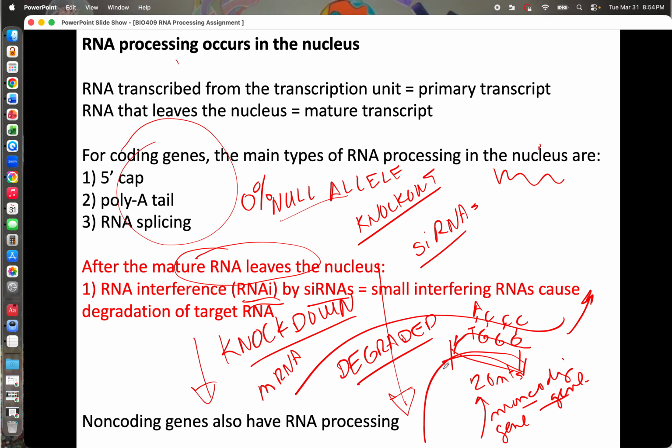For a knockdown, if we remove the small interfering RNA, so if we just decrease the expression of the small interfering RNA, the mRNA will no longer get degraded. It will not be knocked down. It'll be like a fighter that got knocked down and can get back up. So just a couple of terms, and they are official terms. A knockout happens in the DNA, and these small interfering RNAs cause RNA interference, RNAi, by knocking down gene expression. Temporarily, as long as the siRNA is there, the RNA will get degraded and the gene will be decreased. So it's always a decrease, like that, the RNA interference decrease.